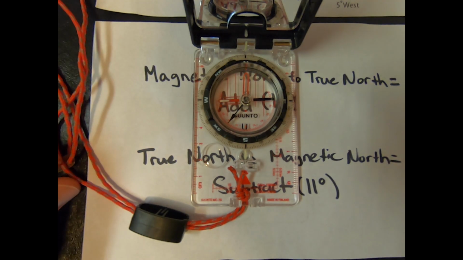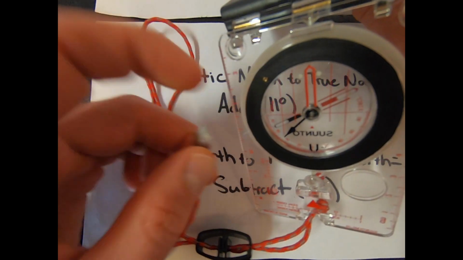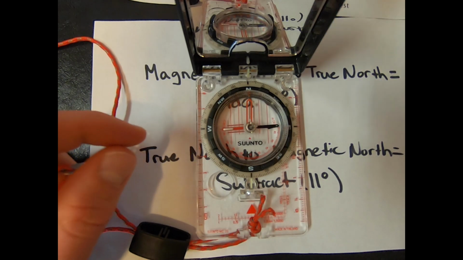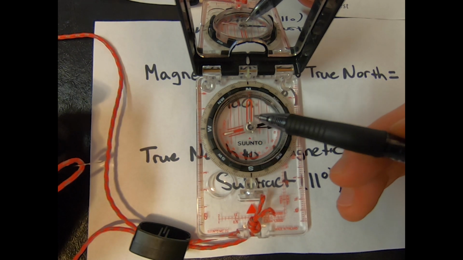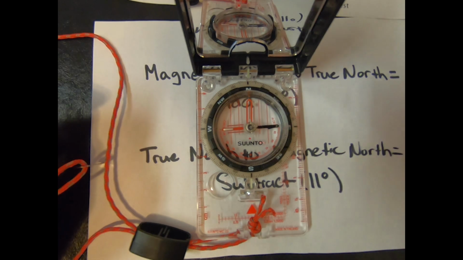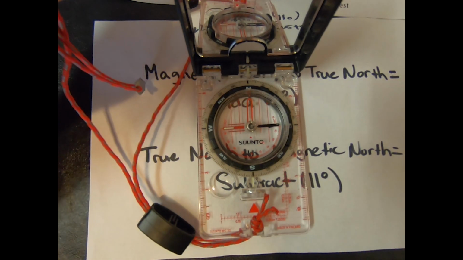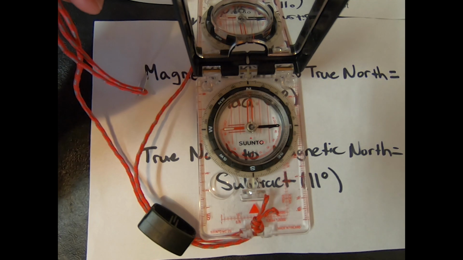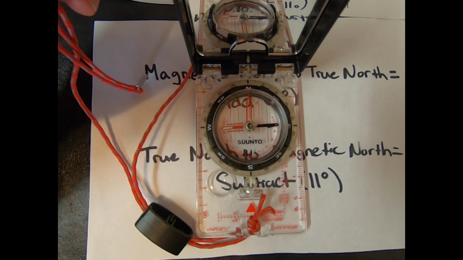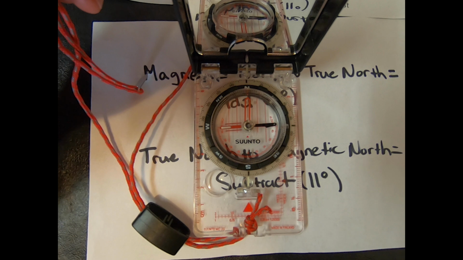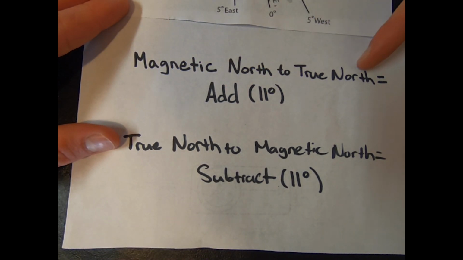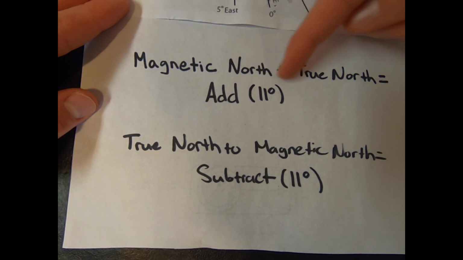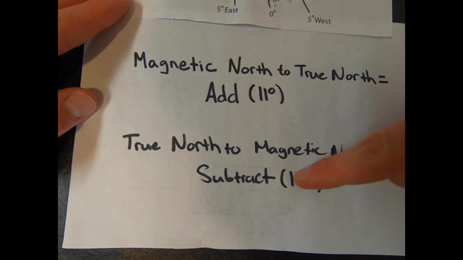Some compasses, like mine, you can adjust them with a little tool on the back, so you never have to actually make that adjustment. Also, I have seen that you can draw on with a Sharpie onto your compass so you have that declination drawn on, but I don't like doing that because I feel it changes quite a bit, and a small degree could mean miles off of your destination. So I do want to mention that these here, magnetic north to true north equals add 11 degrees if we wanted to convert these, and if we wanted to convert true north to magnetic north, subtract.